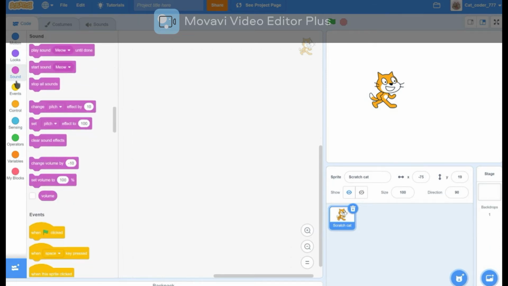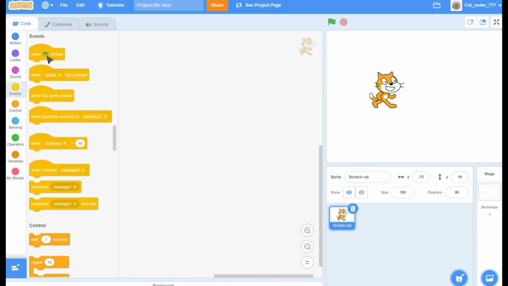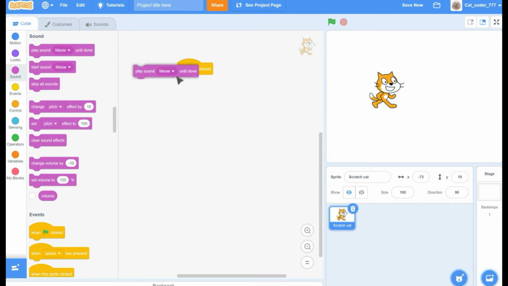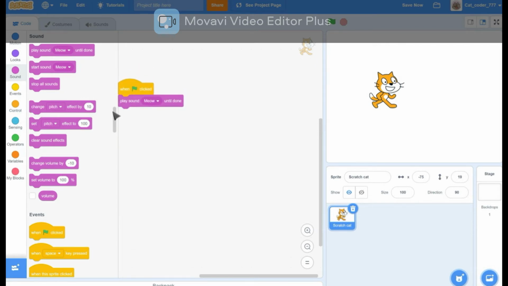Sounds is basically sounds and how loud it is. Events is basically when green flag clicks, so when I click this, any coding underneath has to happen. So when I click green flag, it plays sound meow until done.